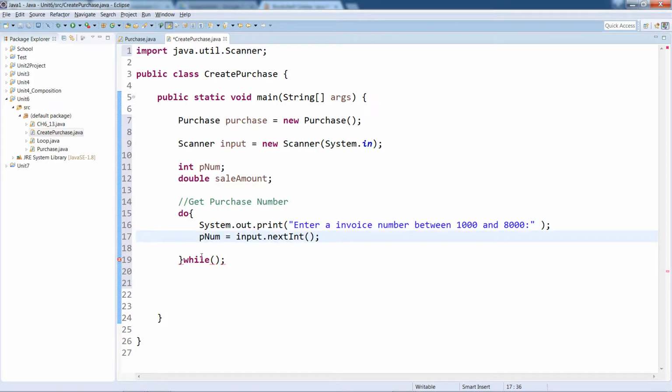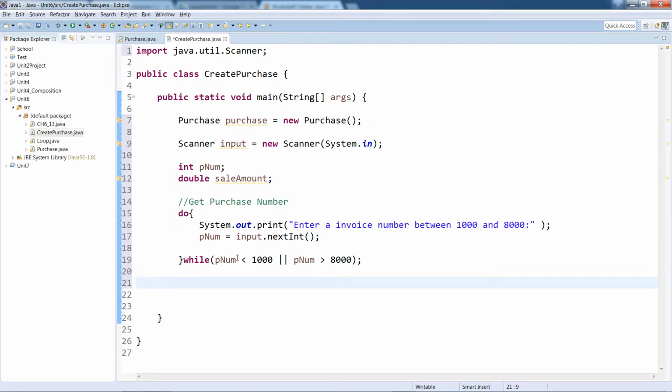Yeah, less than 1,000. Okay, so we could test in the condition here. So let's say pnum is less than, okay, keep doing this while this is true. That's what it means. Right, so if it's less than 1,000 or pnum greater than 8,000, then keep asking that question to enter the correct number until this is false, right?